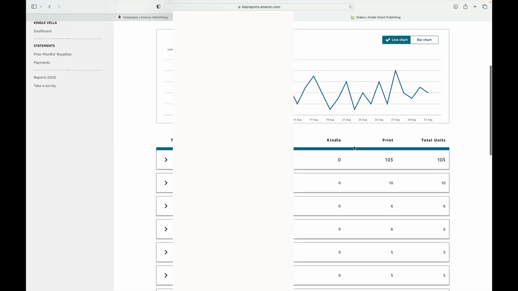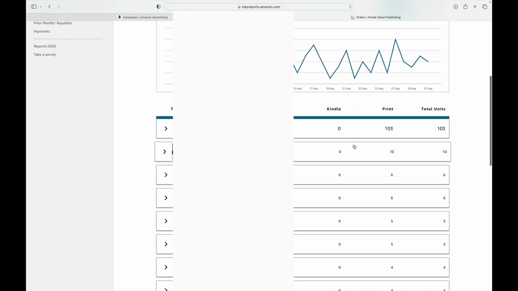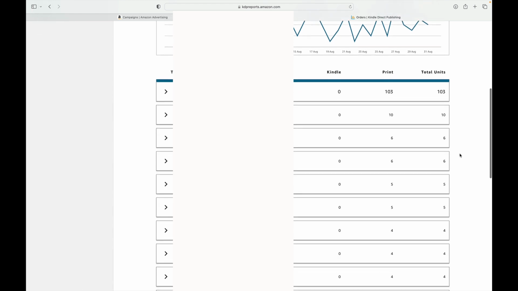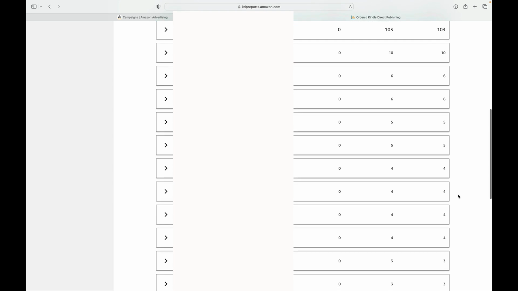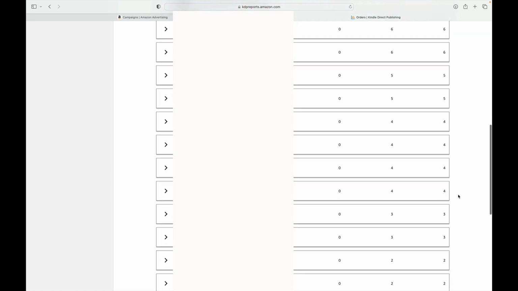So what did sell in the month of August is 10 copies of the highest volume book, and yes, that was actually the same bestseller in the month of July, so that seems like it is doing really well. But scrolling down, you'll see I have a handful of books that sold 6, 5, and even 4 copies each. And I don't believe any of these are crossovers from July.